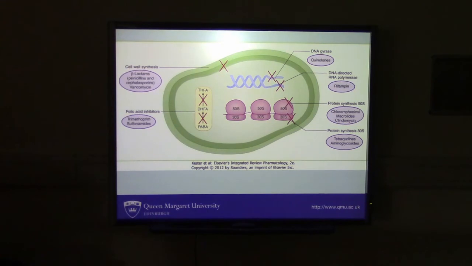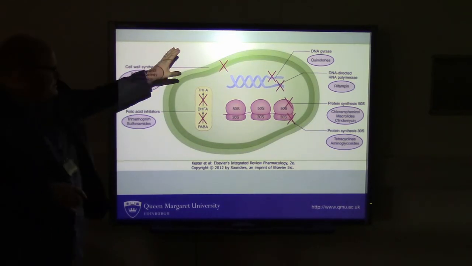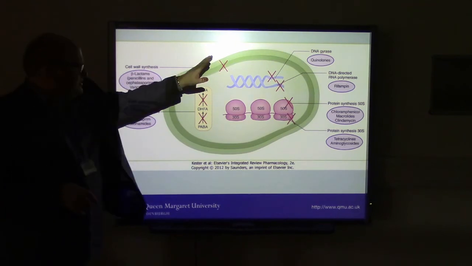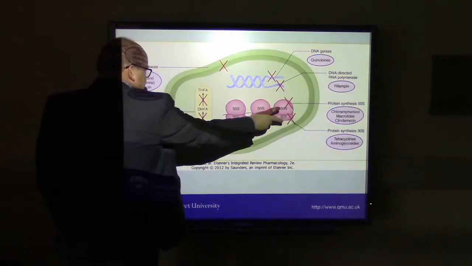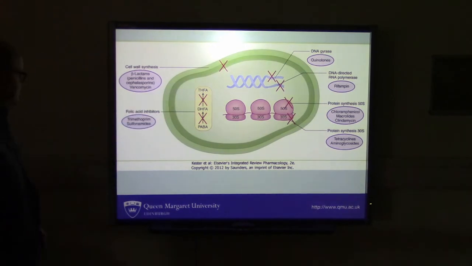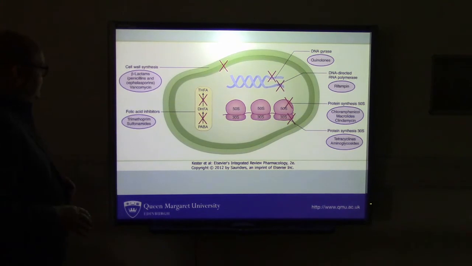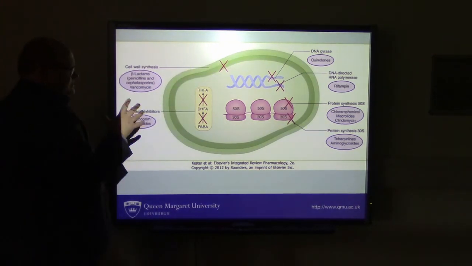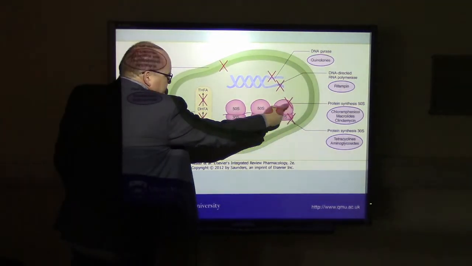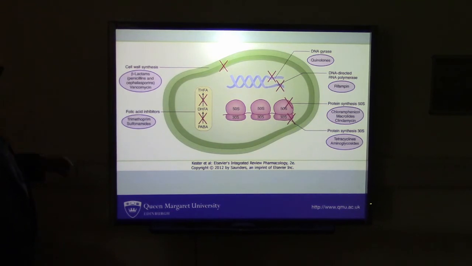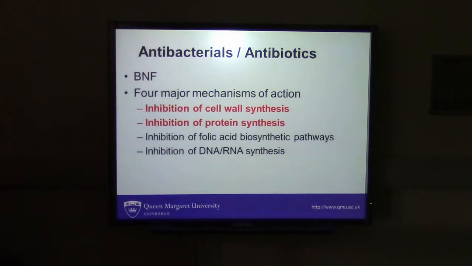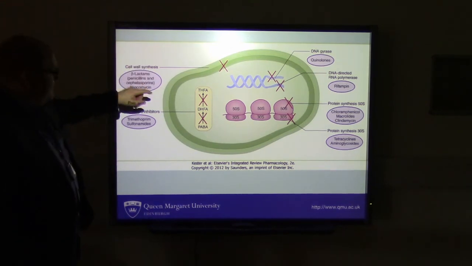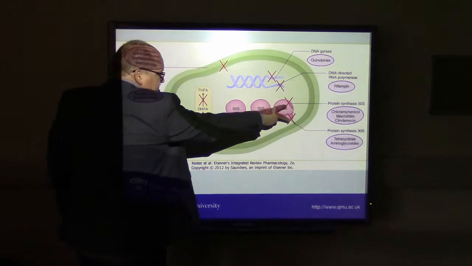So what we've got here is a little diagram showing you how all the different drugs work. Okay? And you'll see there that there's the cell wall synthesis of the microorganism, and you can have drugs that will work there. We've also got the ones that are involved with DNA and RNA, ones that are involved in protein synthesis, and ones that are involved in folic acid synthesis within the cell. So you see where the crosses are: these are the drugs that inhibit cell wall synthesis. These are the drugs that interfere with DNA and RNA. These are the ones that interfere with the protein synthesis, and these are the ones that inhibit folic acid. And as I said, we're going to focus in on cell wall and protein. So we're going to focus in on these drugs here that affect the synthesis of the cell wall, and these drugs over here that affect protein synthesis.